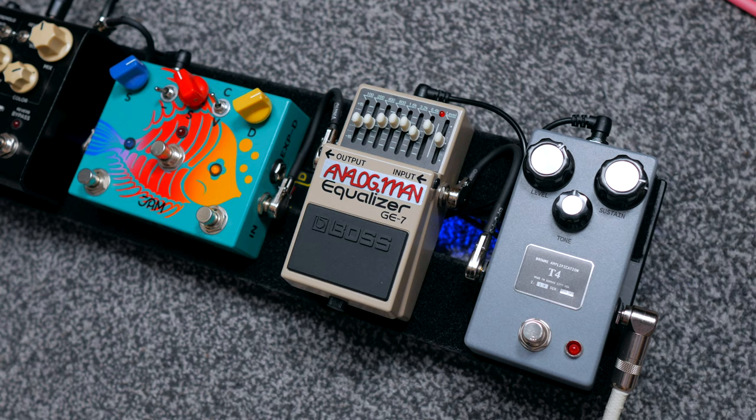That the waveform is more square wave than I was expecting. It's not quite straight square wave, but it is much more up and down than I was expecting it to be for a luscious sounding chorus. In my mind, I always think of them to be triangle wave or sine wave, but this is much more closer to a square wave, I would say.